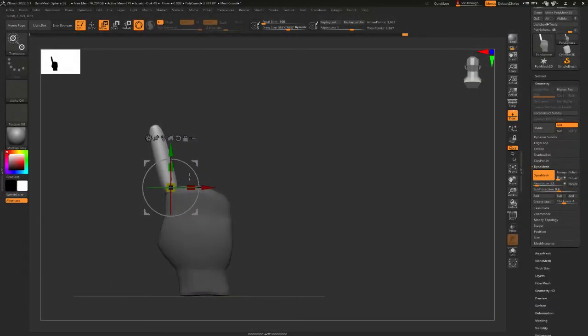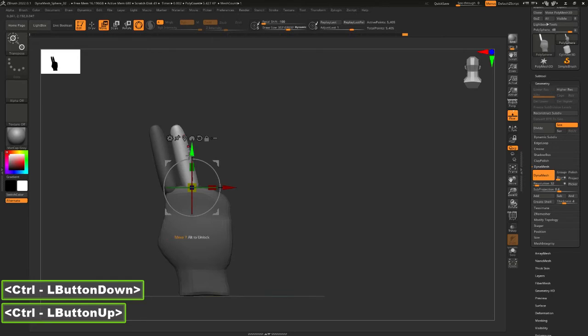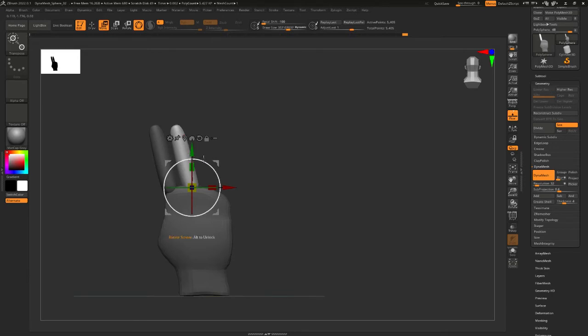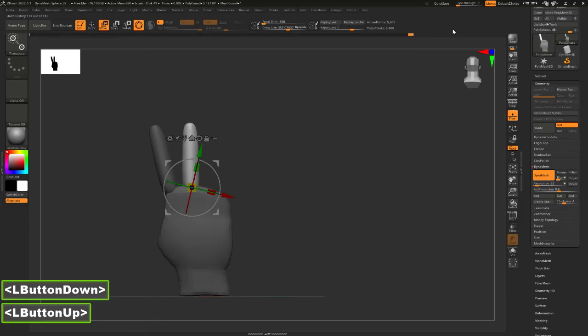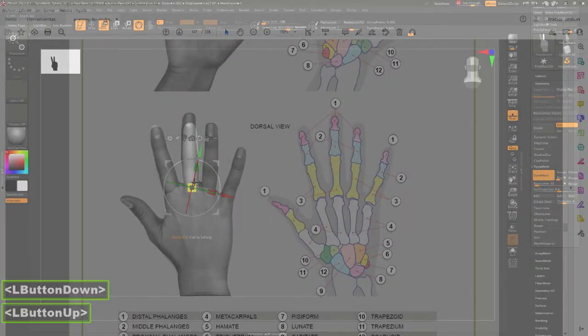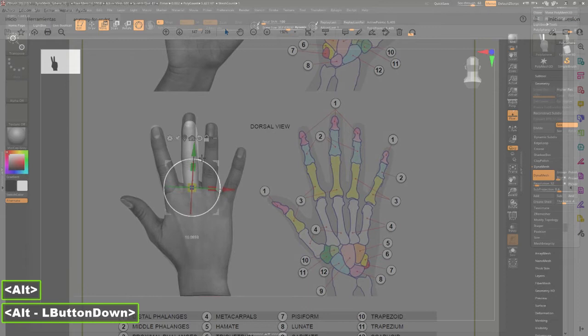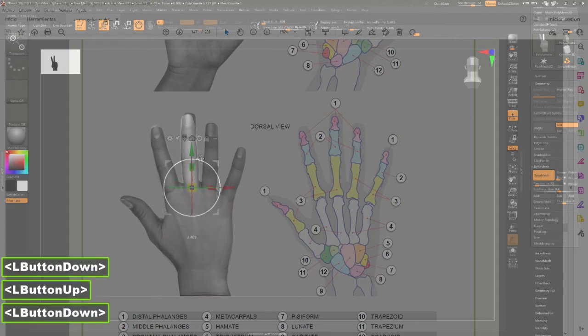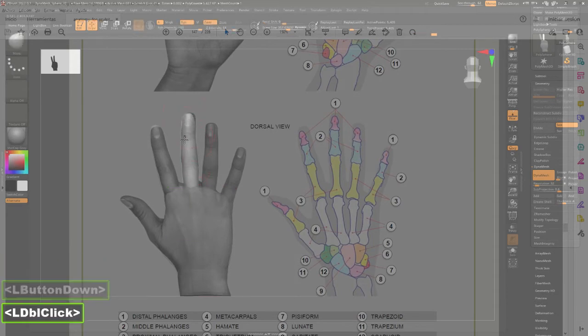Pressing and holding Control, I'm going to drag it from the arrow, and this will create a copy. So with the new mesh, I can rotate again, scale it. Pressing Alt, you can move your gizmo. I'm moving my gizmo, not my mesh. But if I do it without Alt, the finger will be rotated. So there it is, my new middle finger.